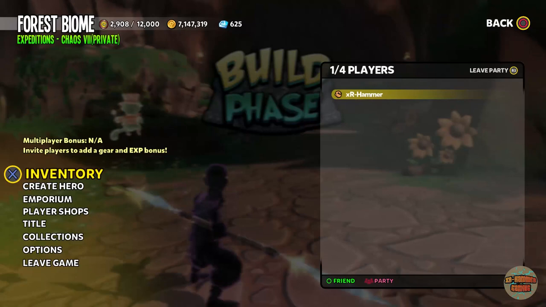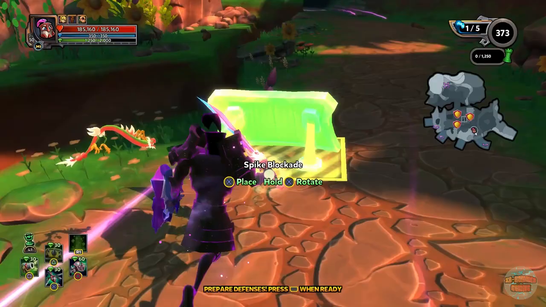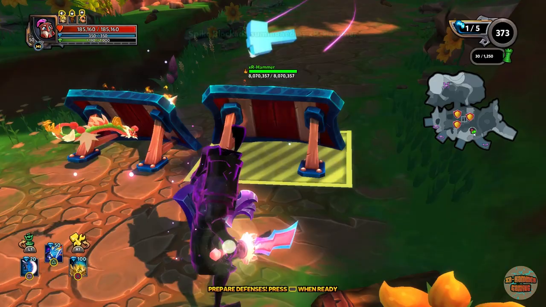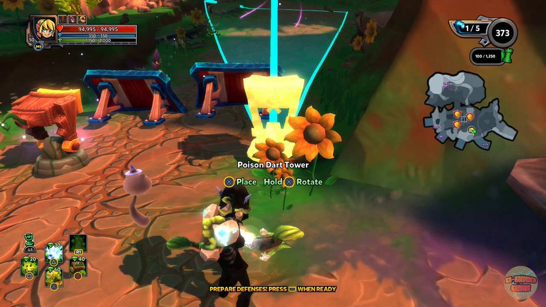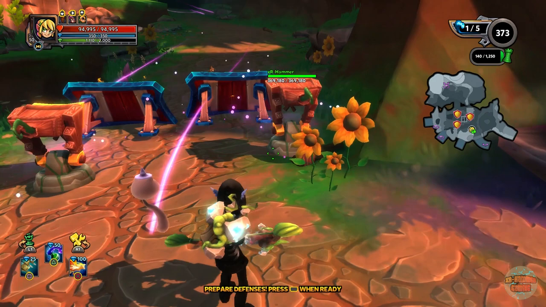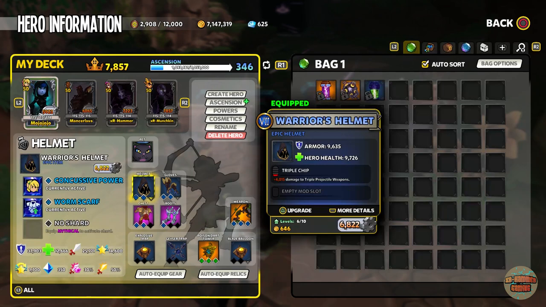Now, what I'm going to be doing is, first off, I'm playing on Forest Biome, Chaos 7, and I've been doing a little bit of experimenting, because I'm not going to lie to you, I was getting bored of just using EV2, who is my strongest character at the minute. So what I've been doing is messing about and I now love the Poison Dart Towers. And just in case you didn't know, I'm going to abbreviate it and call it the PDT. It's just quicker, it's easier. And yeah, these guys are insane. Absolutely insane. I love them.